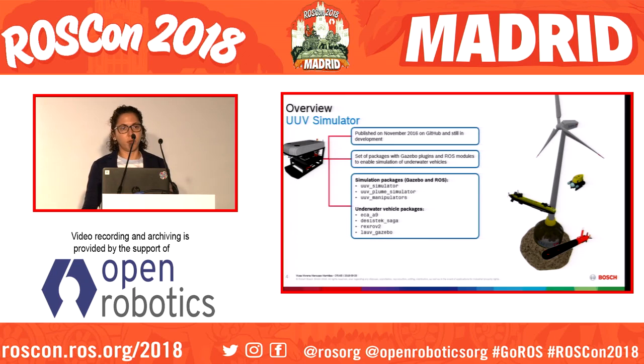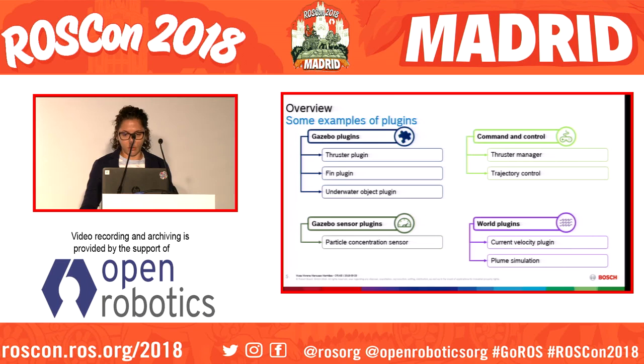Apart from that, a number of vehicles have already been published as well, both torpedo-shaped AUVs and thruster-actuated ROVs, which can also be used with the simulation. Some examples of the plugins are divided into four categories. There are more packages that can be seen in the repository, but I divided them into Gazebo plugins, sensor plugins, command and control, and world plugins.